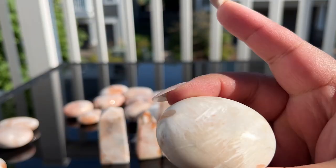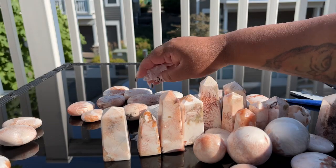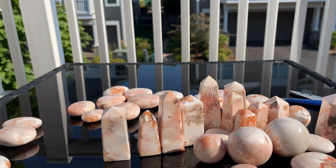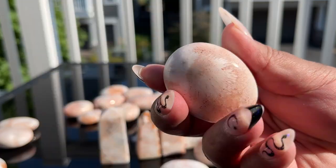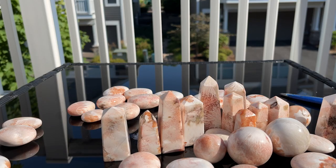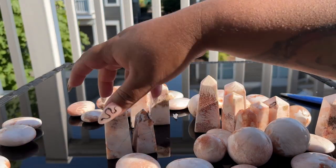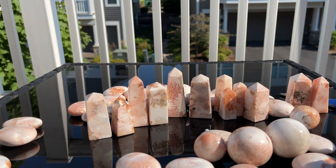Wow, that one's so soft and pretty, and the pink's on the side. I love that one. Okay, we got a few more little babies over here. Look at how many palm stones, my god. So everybody gets one this time. Wow, so freaking pretty. This one, and this one is, ooh, look at that one on the back. She is pretty. All right, we actually still have quite a bit more. So this is like a lot more than I thought I ordered, which makes it super worth the price, how many gorgeous pieces there are.